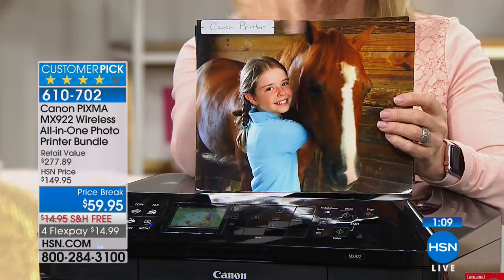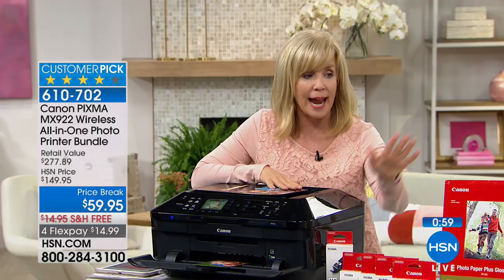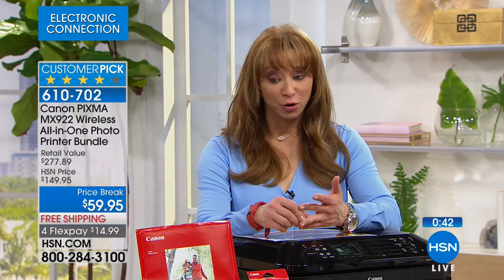You can print out your 4x6, 5x7, your 8.5x11s. And just to make it clear, you are getting your full-size ink cartridges, and you get all the Canon paper, 100 of your 4x6s. Remember, the printer ink would be $69, so it's like a $10 discount, you get the printer free. You're getting a wealth of software included with your purchase. You're getting more photo paper than we've ever done in HSN history.